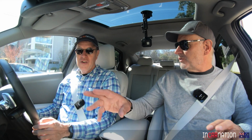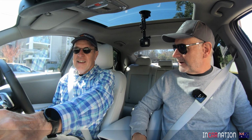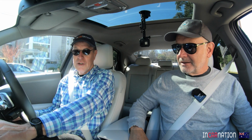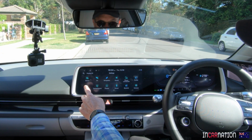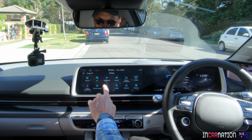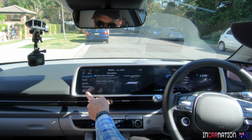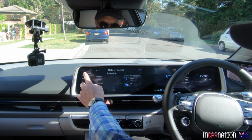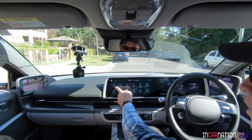You can't really drive and work that screen at the same time, can you? Usually there's two of us doing that, but if the driver's doing that, it's all, hang on, I better stop the car so I can work the screen. Especially as it's going to take a university degree in 3 years to actually learn this. Vehicle. Whoops, no, it's the wrong one. Sound. I'm getting used to it. Active sound design. And off. Okay, sorry about that. Now we've got the active sound design off.